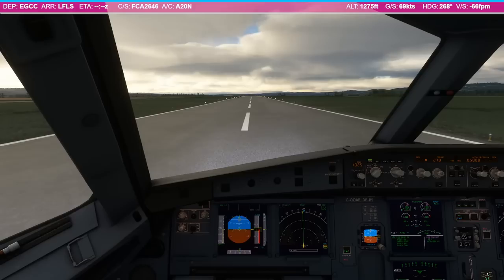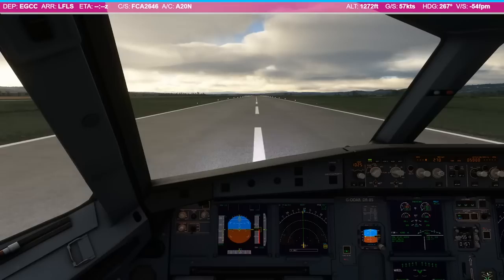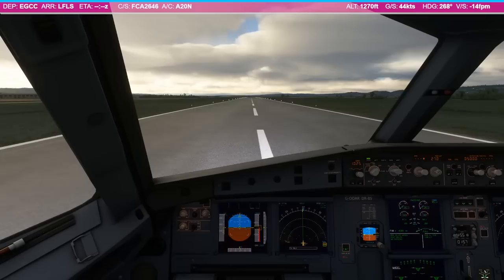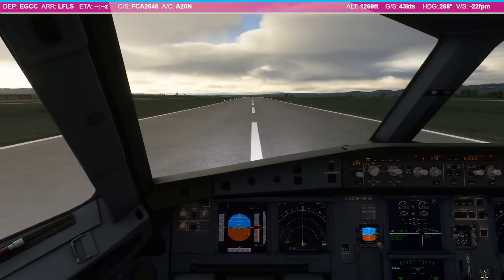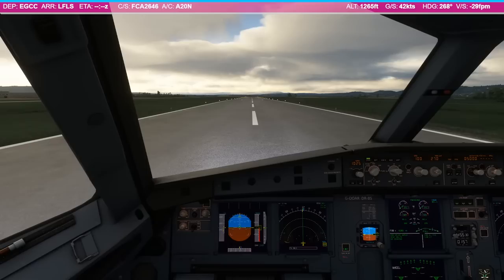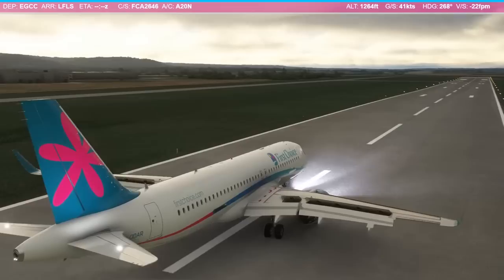Excellent. So, yeah, that was quite a sensitive initial flare. We just disengaged the auto brakes. But otherwise, lovely. Handled nicely. Just that first flare, yeah, quite responsive, but not unreasonable. And we've got the replay, so we can go and check that out. We could even do a backtrack. Oh, no, we'll just vacate up here.